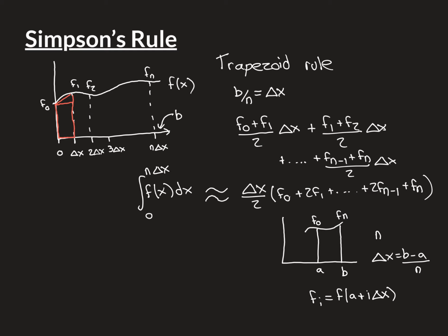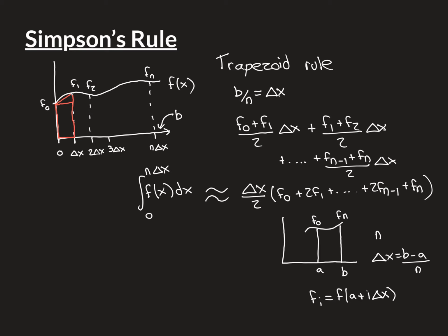rule. Meaning, if you have a function and you want to approximate the integral from 0 to this point, and you are splitting the interval into a certain number, little n, of segments, which of these formulas, the formula for the trapezoid rule or the formula for Simpson's rule, which one is going to be better? That is not a simple question to answer. It's a brilliant question, but it's not a simple question to answer.